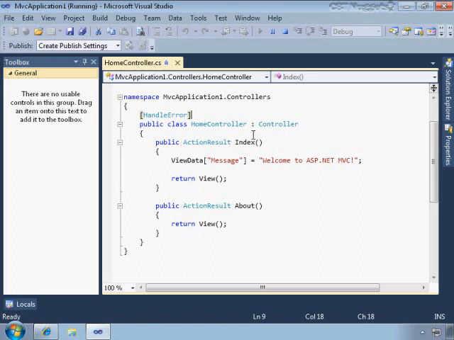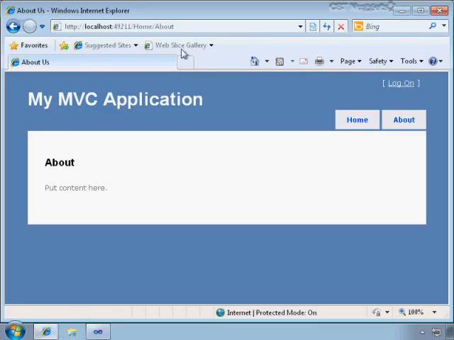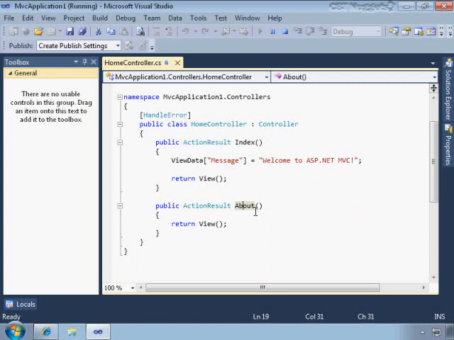Within here, I've got an index and an about action. So if either index or no action is specified, then this is the action that will get used. If the about action is specified, then this is the action that will execute. And this is where you specify the action. So the pattern for the URLs is controller and then the action, and then you would line up parameters and things after that. So when I'm calling the about action, I'm simply returning a view, and that's telling it to return a view of this same name.